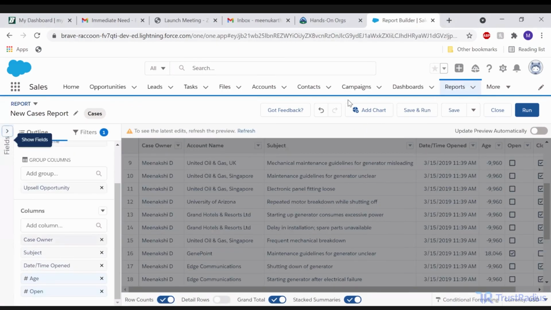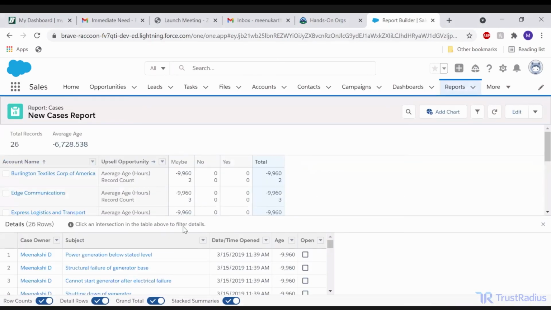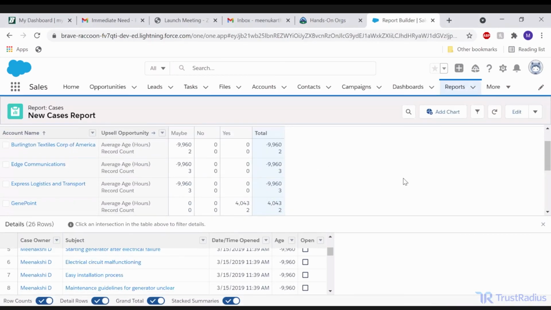And I can just click on run, and it will give me the new details of the case. And these are the kind of cases that are being added over and over, that these are the ones that I've just grouped. You look at this upsell opportunity, right? So this is the filter that I have used to group certain cases. So that is how it is grouped. And then I can even remove it, and I can even add a chart.